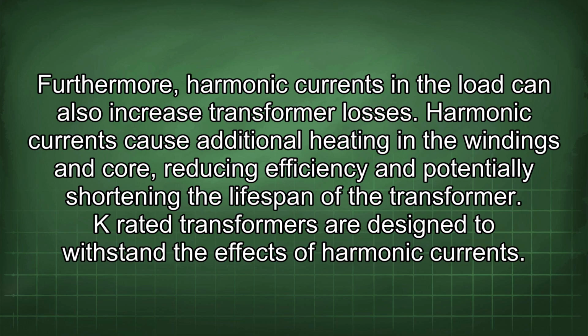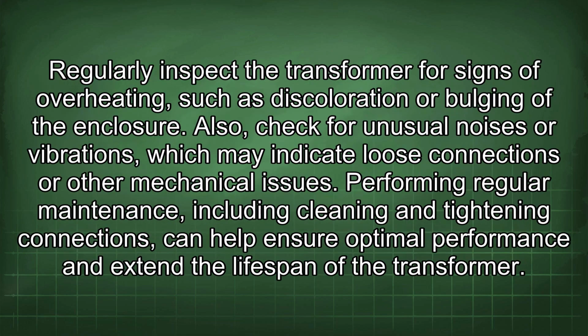Furthermore, harmonic currents in the load can also increase transformer losses. Harmonic currents cause additional heating in the windings and core, reducing efficiency and potentially shortening the lifespan of the transformer. K-rated transformers are designed to withstand the effects of harmonic currents. Regularly inspect the transformer for signs of overheating, such as discoloration or bulging of the enclosure. Also, check for unusual noises or vibrations, which may indicate loose connections or other mechanical issues. Performing regular maintenance, including cleaning and tightening connections, can help ensure optimal performance and extend the lifespan of the transformer.